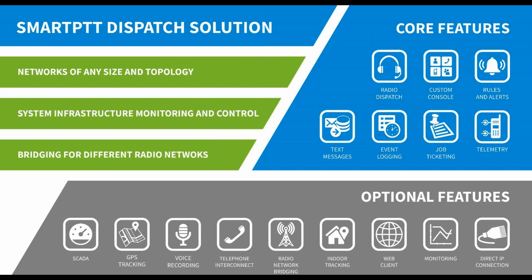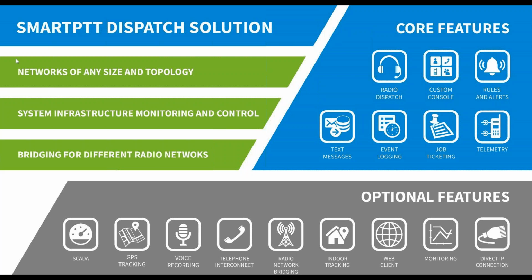Now the core features are going to include radio dispatch. As far as radio dispatch goes, that includes all calls, group calls, and individual radio calls. It also includes emergency management. All of these types of calls can be integrated into the custom console, so you can give the user interface something more customized towards your needs.